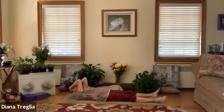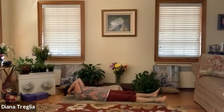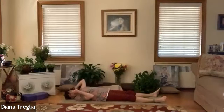Letting your arms do the work, turning your head to the right. Center and to the left. And center. Lower your head to the left. And now prepare for Shavasana.